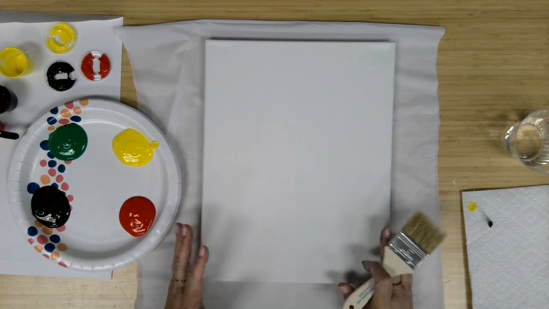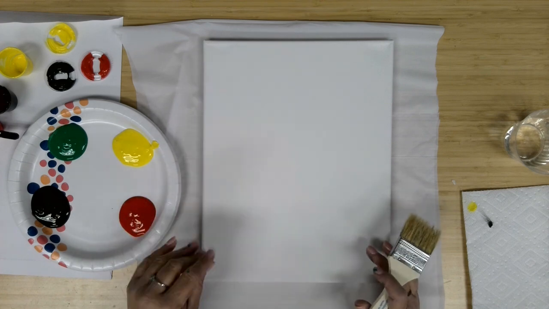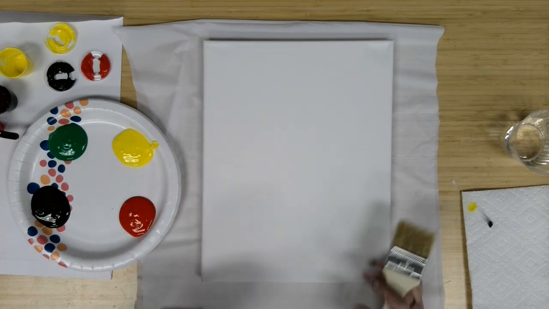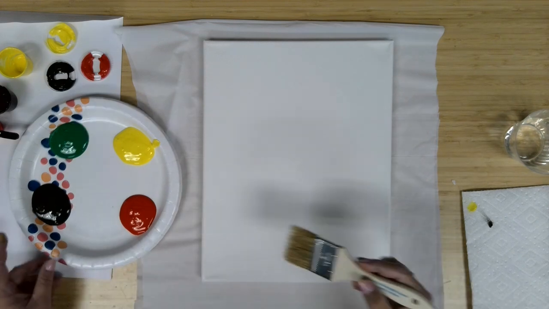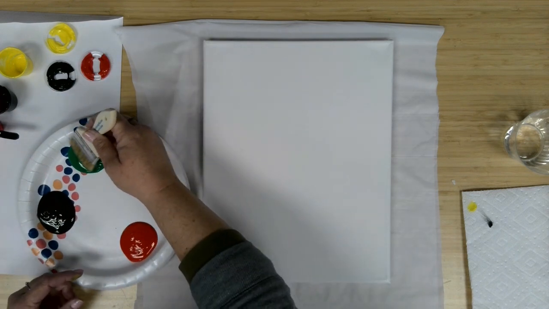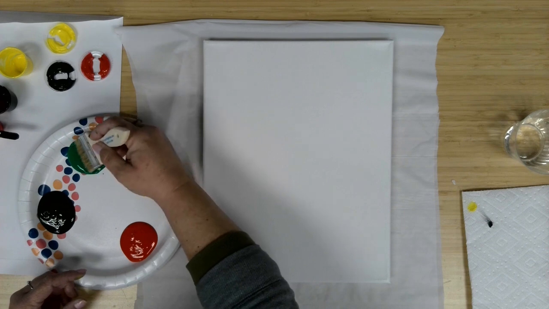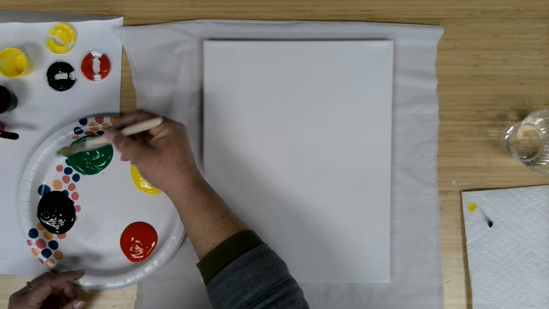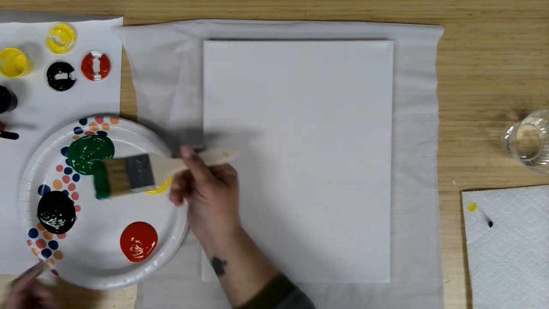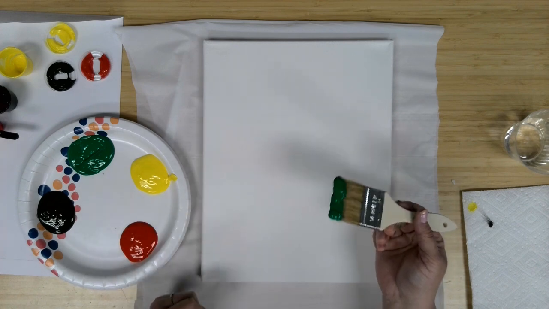So this is one of those techniques that really doesn't require too much forethought or too much design to it. You really are just going to kind of jump in there and get the brush strokes on. I am going to start with green. So I'm just going to get a fair amount and I'm mostly getting it on one side of my paint brush here. Make sure I've got it all the way across. And I'm just going to do a brush stroke, just as the name says.